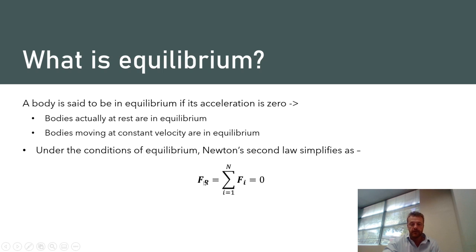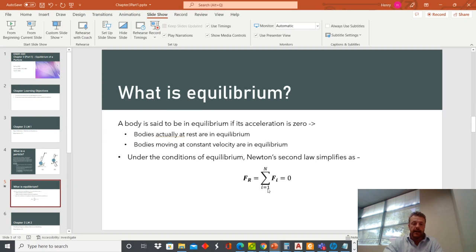then we know that the resultant forces add vectorially to zero, which is to say basically in two dimensions that the pull to the right is canceled out by the pull to the left. The pull up is canceled out by the pull down. And if you have an extra dimension there, that same thing holds. And that will allow the body not to accelerate.